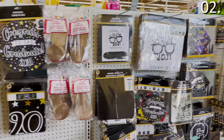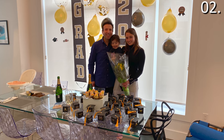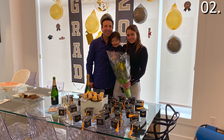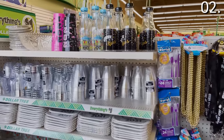In the number two spot, if you are celebrating a graduate in your life, the graduation decorations are phenomenal at Dollar Tree this year. We're seeing signs, cups, hats, and some great wearables. As someone who has purchased graduation memorabilia from Dollar Tree, I'm reminded of how I tried to decorate for my wife when she graduated from law school. Now looking at all of these other decoration options at Dollar Tree this year, they are substantially better. Definitely in the number two spot — anything for that grad in your life.